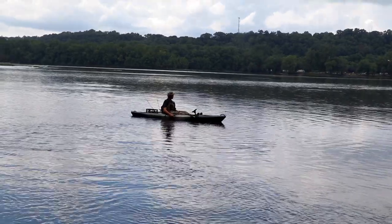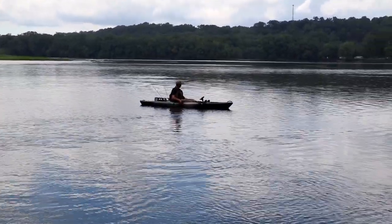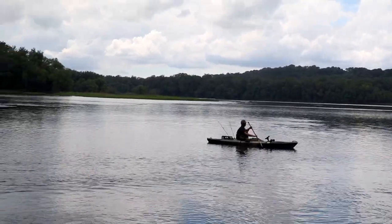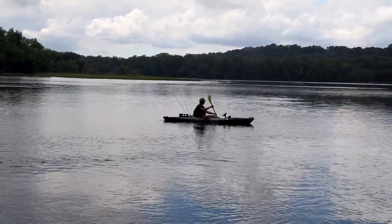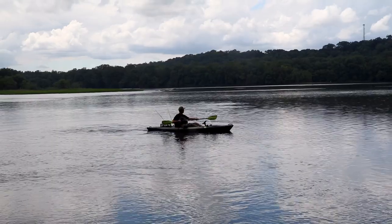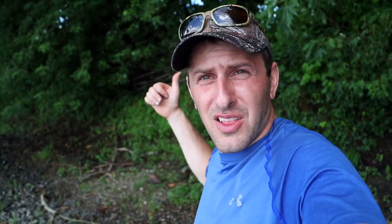The water levels are pretty low today. We're at spot number three and it's too shallow for the boat, so we're in the kayaks again. This is what happens when Nate doesn't wear his muck boots and it's too shallow to even get the kayak to the shore. I'm not sure if his shoes and socks are coming off or if he's going to make me go rescue him. In all seriousness, we are at spot number three with the kayaks. Water levels are really low — a lot of places it's not even a foot deep crossing over here. This spot looks like it has corn also. The island is about 270 acres with some woodlot up at the north end, so we're going to go check it out as soon as Nate figures out how to get to the shore.